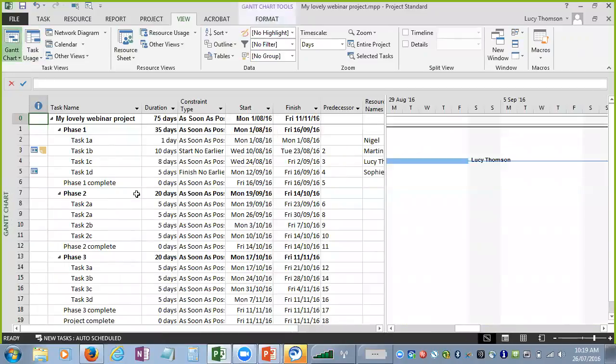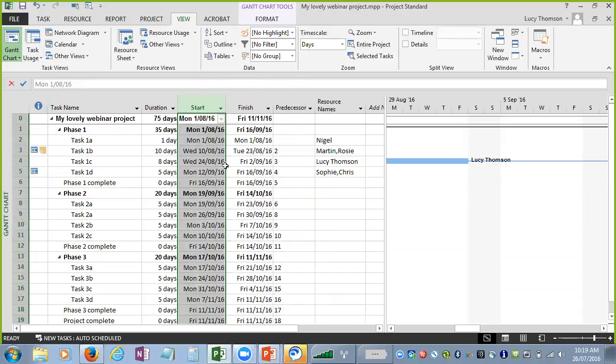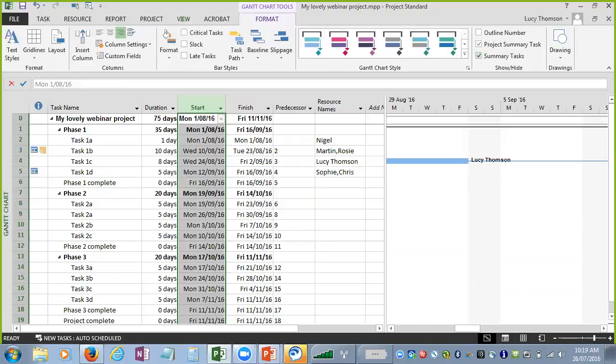And then we've had a quick talk about doing your baseline. So it's important to do your baseline so you've got something to compare to. We had a look at adding in deadlines and constraints. Along the way, we talked about the fact that there are notes. So adding in notes, we remember there's a column for everything. So everything's in a column. And we had a look at adding in that project summary task. So that project summary task, that task 0, which is just a summary of your entire project. It's a quick and easy way to see the start and the finish date of your whole project. All sorts of things we haven't covered.